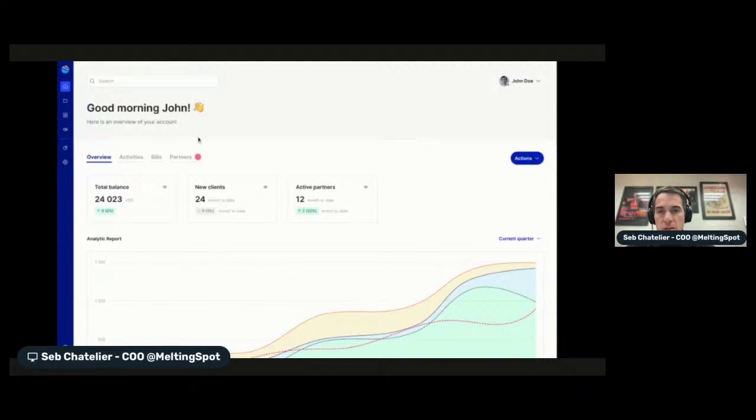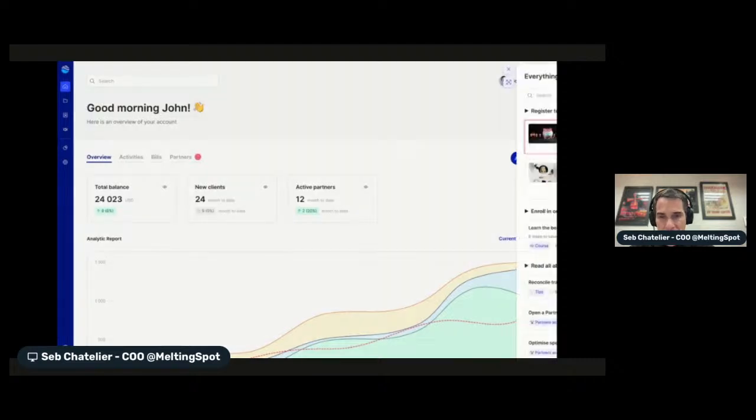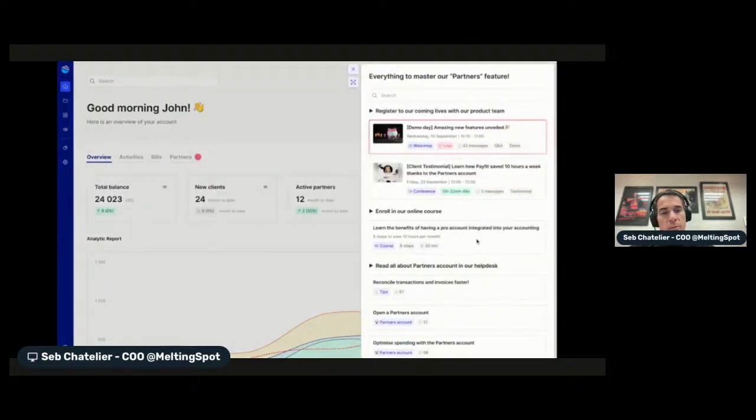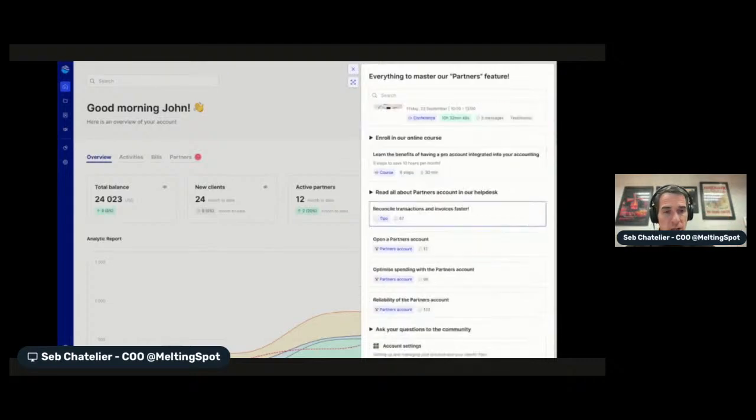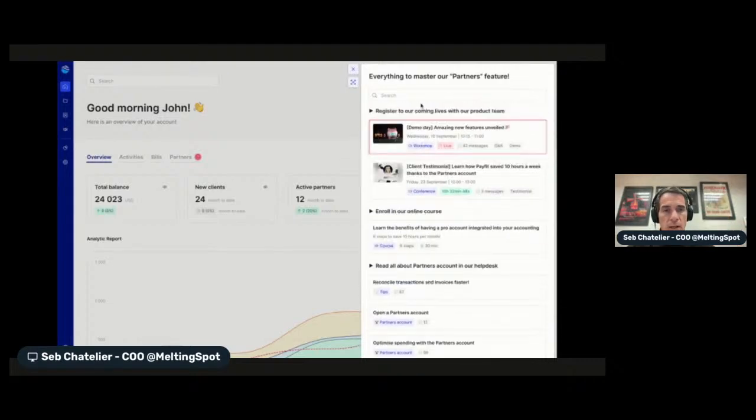So we've created a concept of widgets, which we call beacons here. Upon clicking one particular beacon, we will be surfacing content from the MeltingSpot experience, so community sourced content, in a drawer that will pop up on the right hand side here, and this pop-up is entirely configurable inside your MeltingSpot admin panel. You can create as many drawers like that one as you like, and for example, gather all the content relevant to one particular feature inside your product.